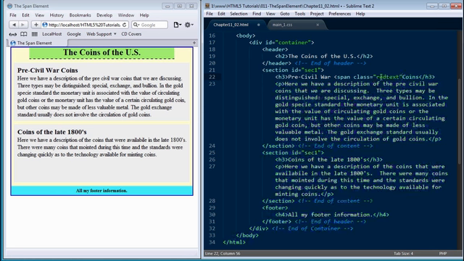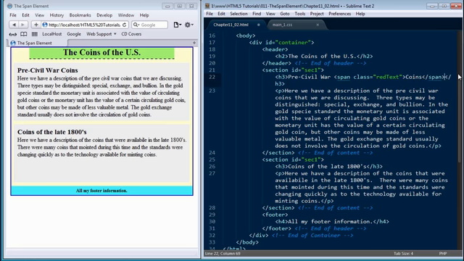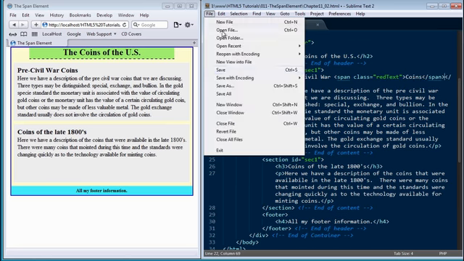Don't forget capitalization, because it is case sensitive. Opening and closing quotation marks. I'm going to close out my span tag with that greater than sign, and then right at the other side of the word coins, I'm going to close out the span tag. So I have my less than slash span greater than, and I'm going to save that change.